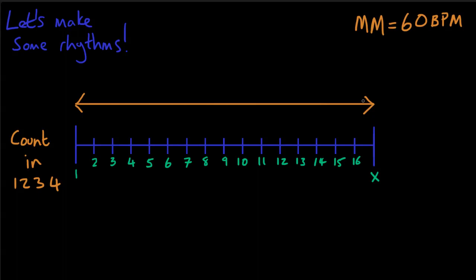It's an incredibly boring rhythm because it only involves one note, but it's a very simple rhythm because all we're doing is we're making sound last continuously throughout the whole piece of music. Music gets significantly more exciting if we have lots of different sounds that break up the music into an interesting pattern. One really important thing to notice is that I didn't stop playing the note as soon as I got to 16, and that's because we still have to play for the 16th beat.